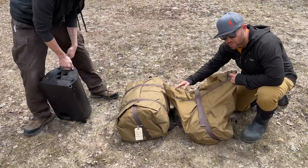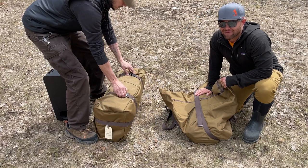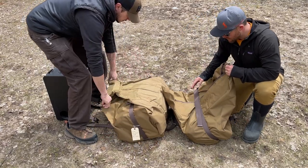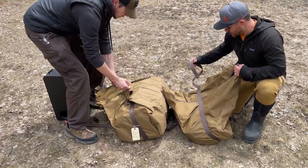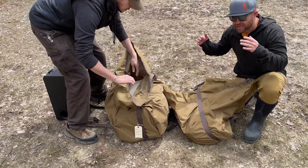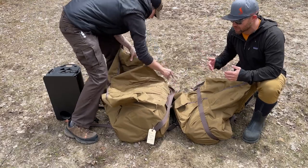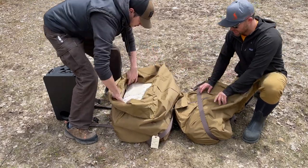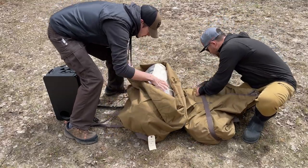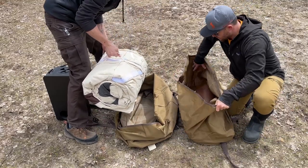All right, guys, this is the way it works. What's cool about these bags is that a lot of times you buy a tent and you can never get the dang thing back in the bag, right? What I love about the way these guys designed these bags is that they're dynamic. You can unpack it and everything, and if you don't get it perfectly rolled back up the way the factory did it, you just do it your own way, and you're still going to be able to fit it in here because these are adjustable. It's got extra material in the bag itself, and the straps are adjustable, which is kind of sweet.